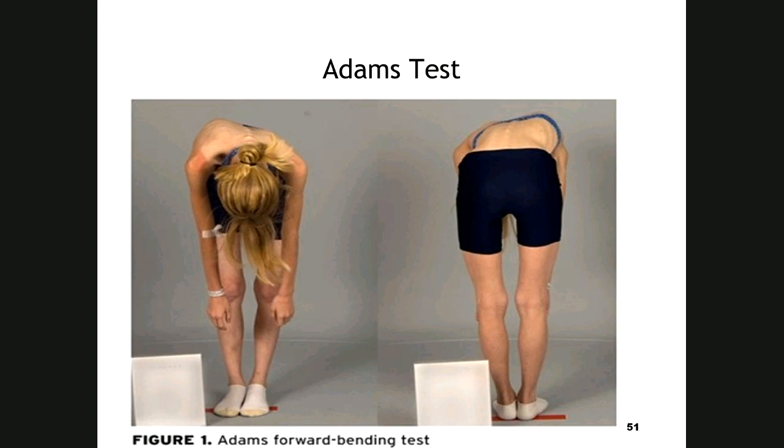It's used to diagnose scoliosis. I don't know if some of you maybe have done it in school. I know when I went to school, they did the scoliosis test on us to make sure that we were okay. But I will post a video. They basically just forward bend, and you would have to see it from the back. As you see here, you see the rib hump in this area, so it has a positive Adams test.